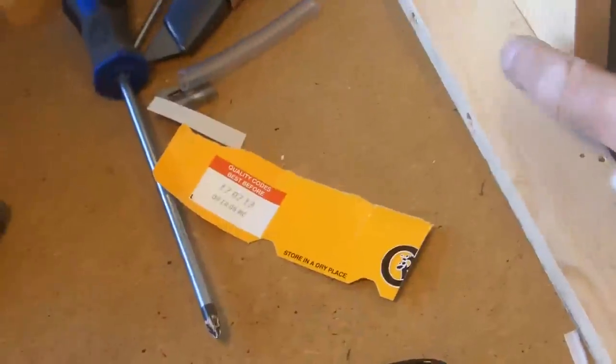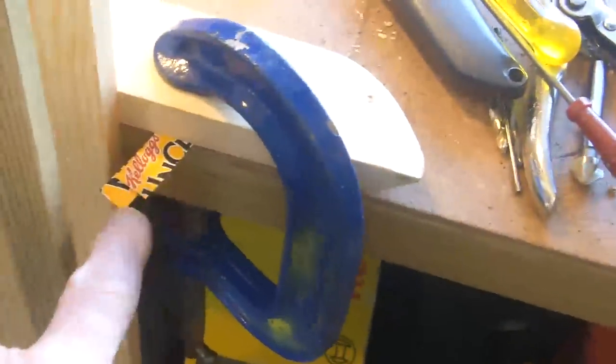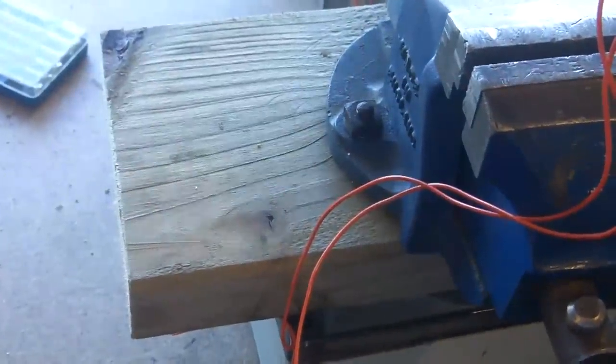I've fixed a bit of wood on the back of the backboard here, and I've got it G-clamped to the bench. And I've put a bit of packing in here, courtesy of Mr. Kellogg's and his cornflake packet. And what I've done is set the backboard so as it's plumb in both directions.